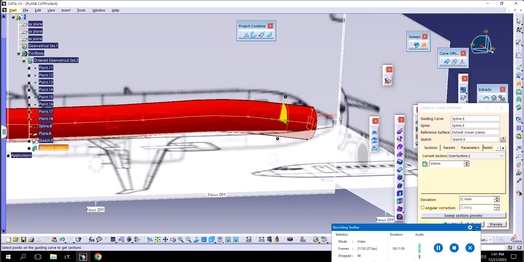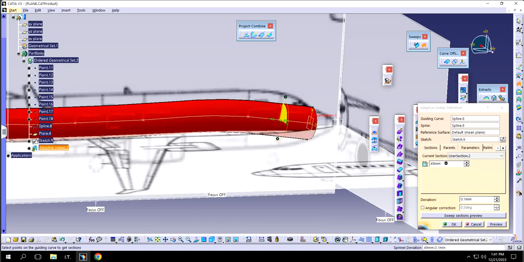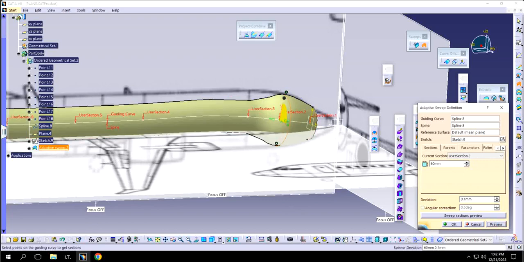Let's say in this case, if I have a little bigger fuselage, and there you go. So I can play with numbers and get an estimate and click preview. You see it's adapting to that particular shape or profile.